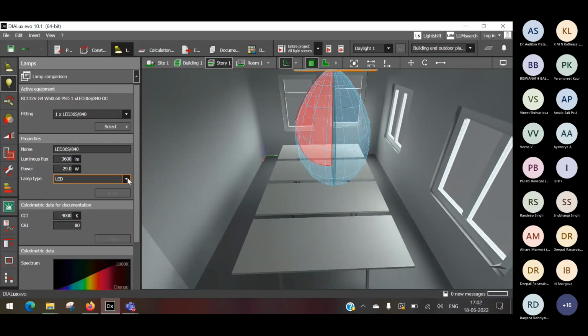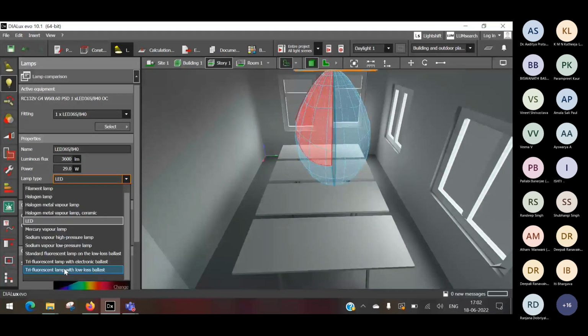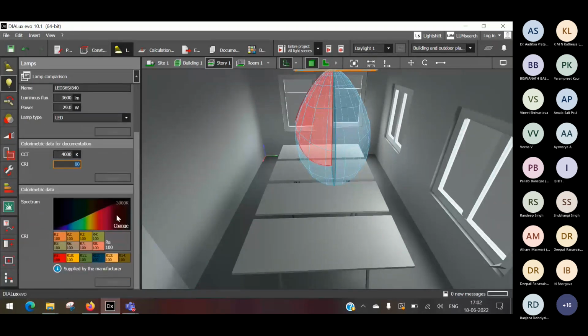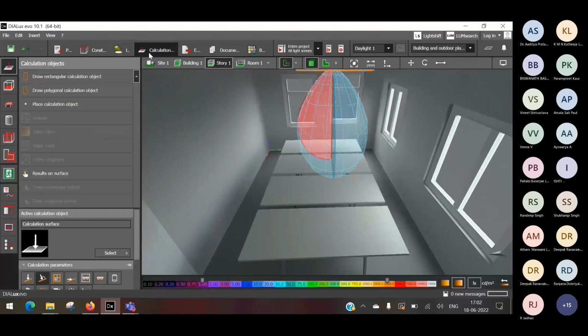Okay, if you are a little bit playful, after you have placed the lights, you can always go and change the light source, which I wouldn't recommend exactly. But as a researcher, you can try and do it. It has got a CCT of 4000 Kelvin. You can try changing it, though exactly not advisable. Color rendering index, CRI of 80, that is quite great. Okay, if you wish to change the colorimetric data, that which wavelengths are rendered well and which are not, that also you can try. Okay, so what we'll do again is we'll run the calculations for these values.